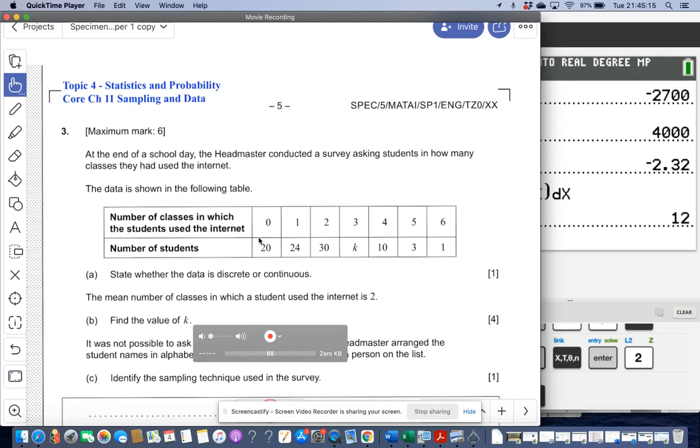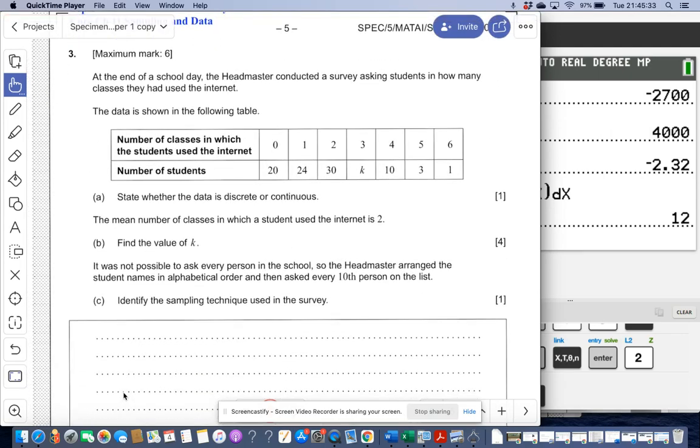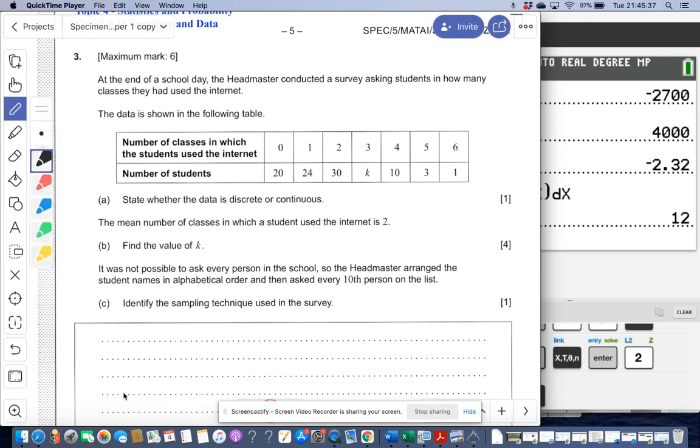So we're going to take that number and be multiplying all these to find a mean and divide by the total number of students. Okay, so the first answer that I would write on my answer sheet, which is down below here, again, I would just put A in there and say that it is discrete. Don't think I need a box on that. They'll be able to find that answer.